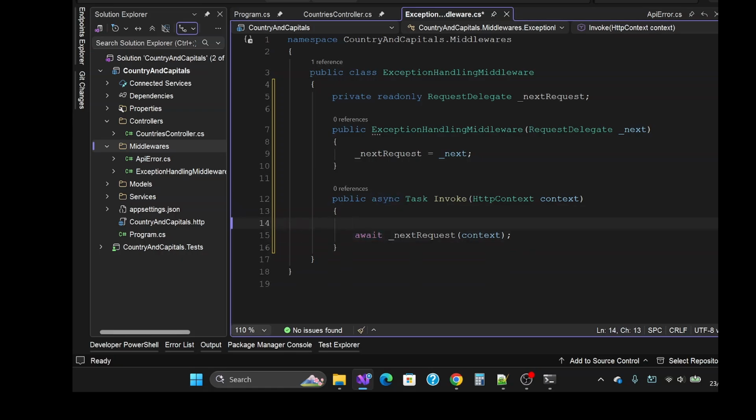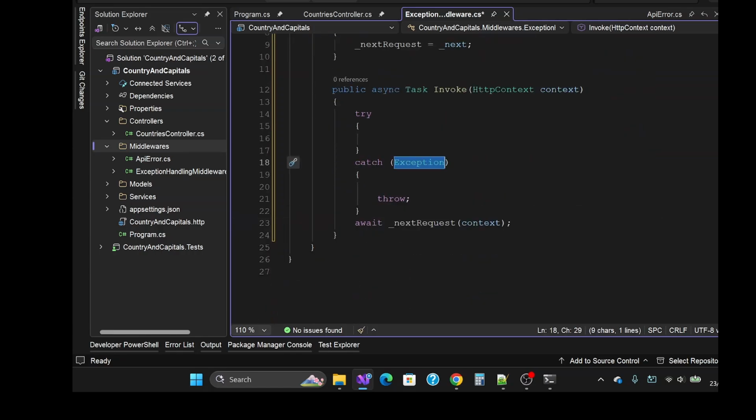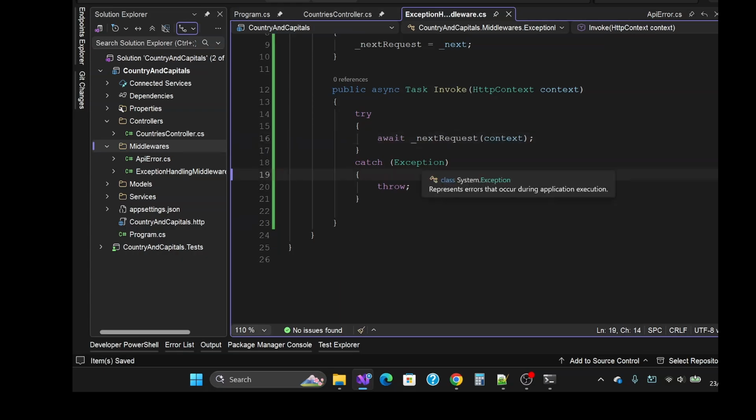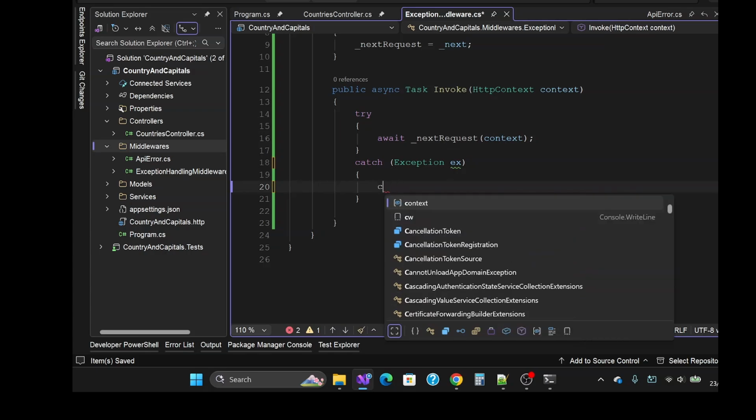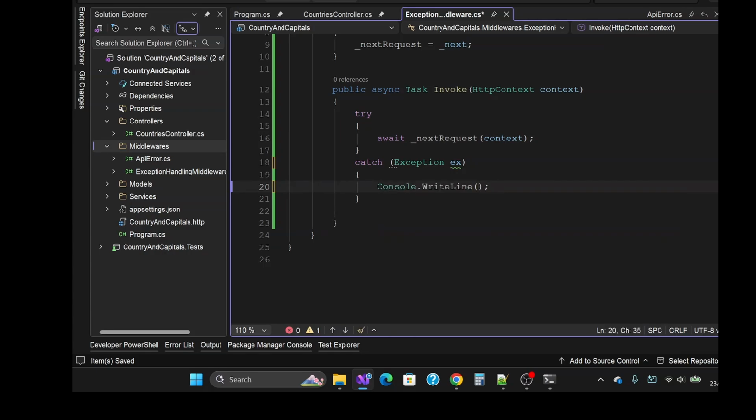So around this, we have to create a try catch block. If I move this line inside the try block, that's pretty much it. And then we have the exception here. The exception can be captured here, ex dot message.